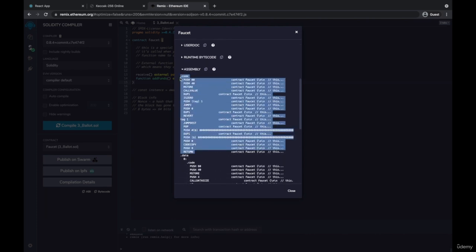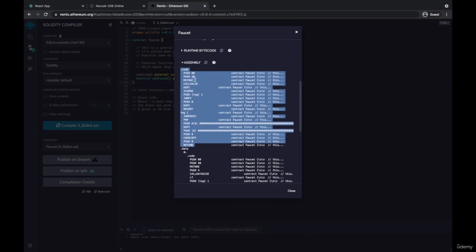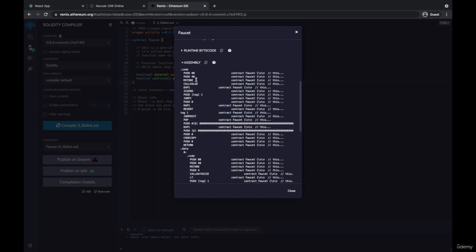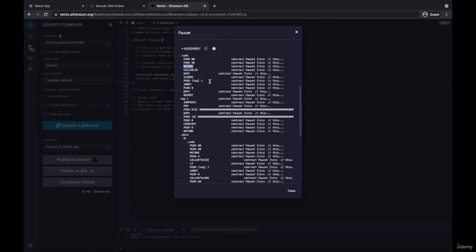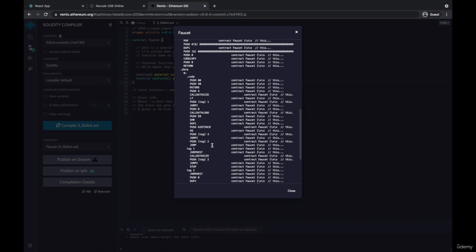These instructions up here are the code init instructions. We have already talked about what this does. It's basically copying code. The PUSH 80, PUSH 40, as I told you, you see in almost every smart contract, with MSTORE to store this in memory and so on. But what we are interested in here is our data, which is the code that will be executed when you make a transaction to a smart contract.